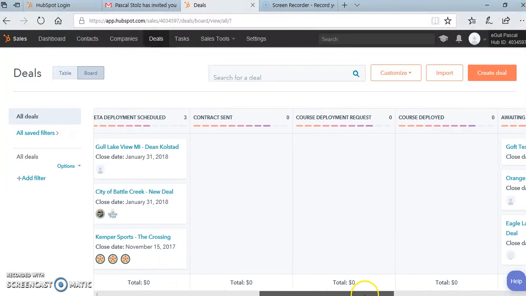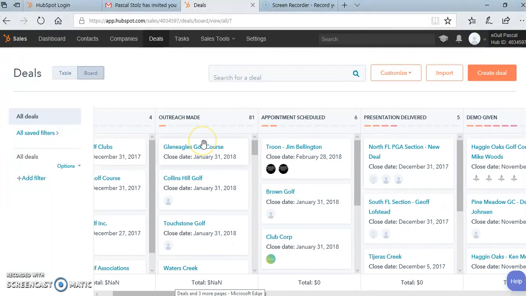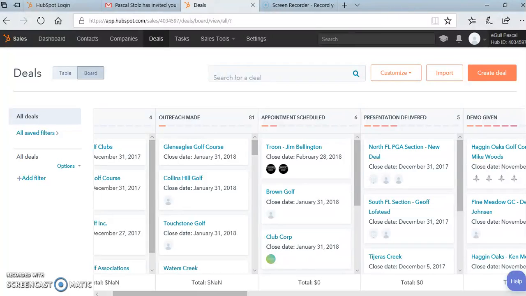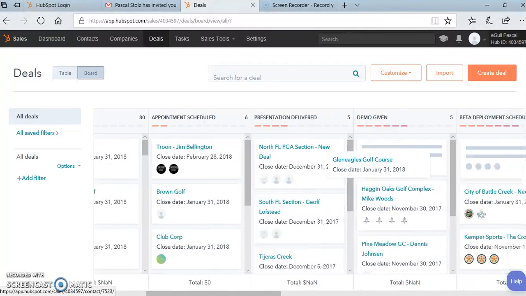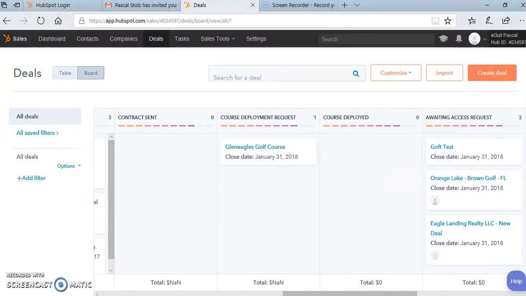What's important is once a golf course has decided that they want to use Eagle Pay, you need to move them into the course deployment request tab. What this does is send a note to our dev team that they need to start creating that golf course.